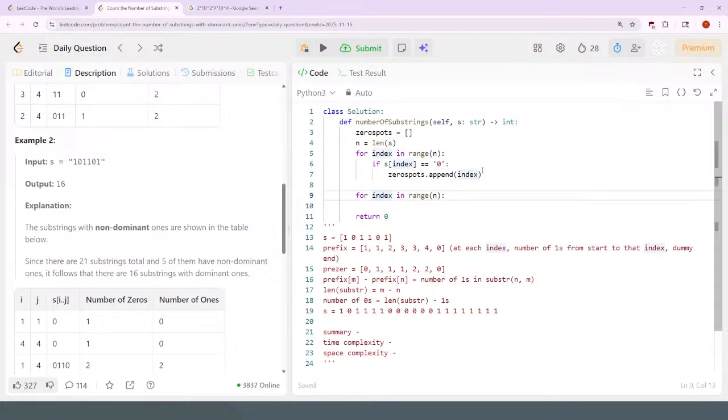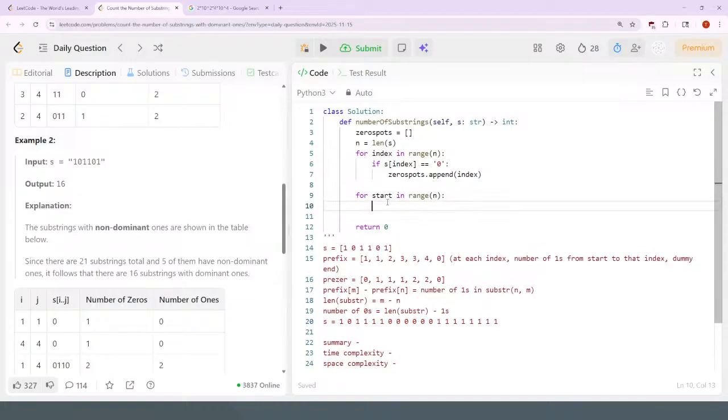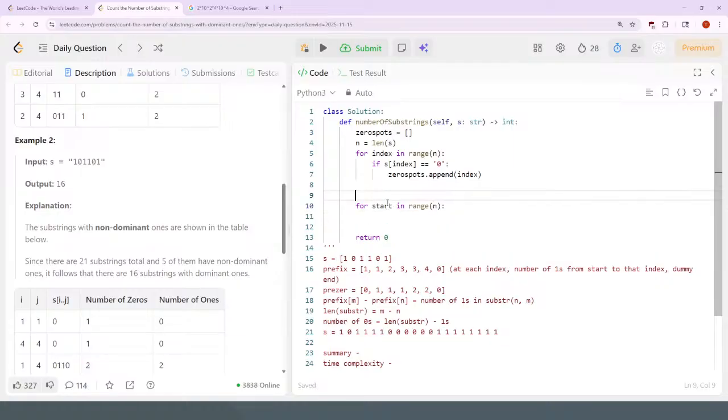So I'm going to consider this the start index. Okay, I'm considering basically some example like this. So this would be something like answers equals 0.